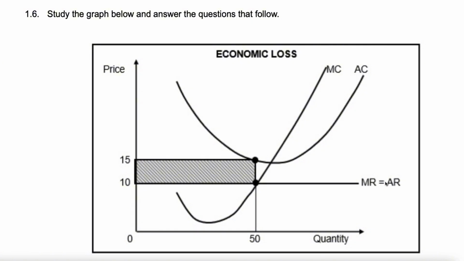The price here is 10 Rand. We know that because price is equal to MR and equal to AR. And we also know that this is the demand curve because the demand curve is equal to MR and AR. Okay, so this is our average cost curve, marginal cost curve, which is also our supply curve. And we also know that the shaded area represents the economic loss. Then we already know that the economic loss that is made per unit is 5 Rand, because 10 minus 5 is negative 5. Then we can just multiply that by 50 to see the total economic loss.